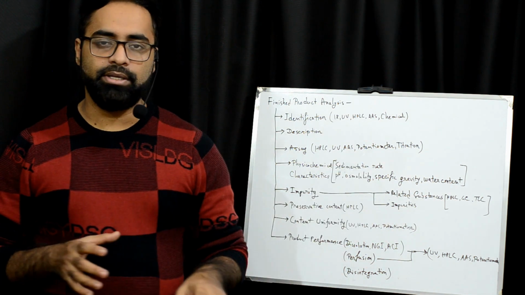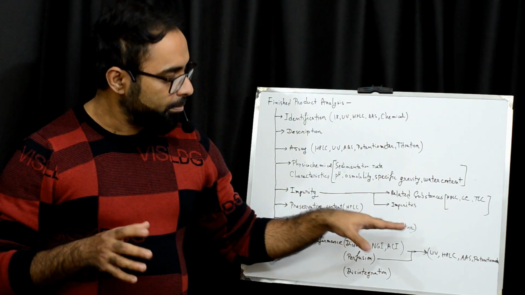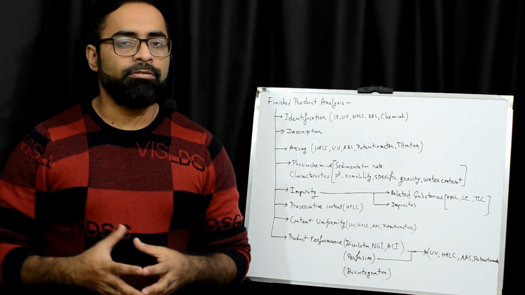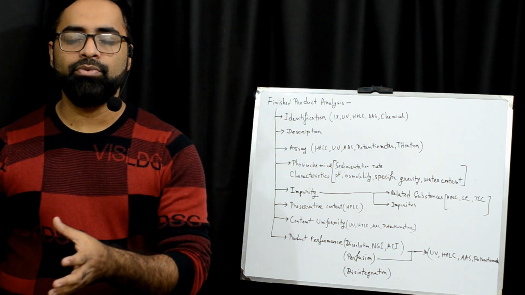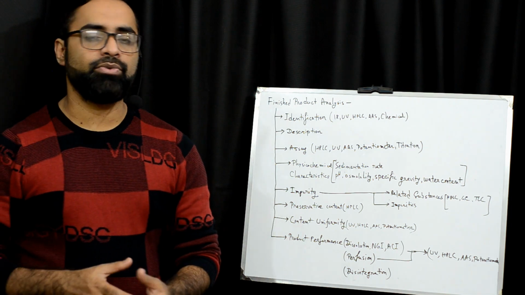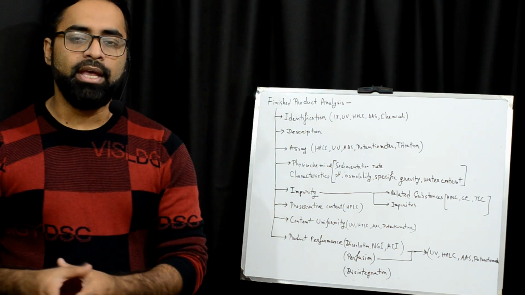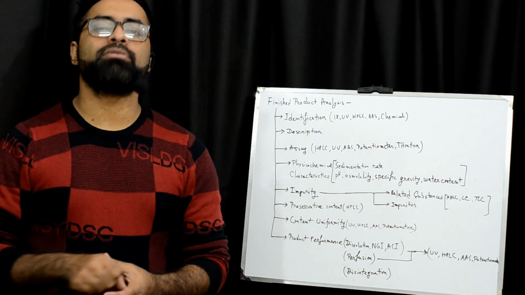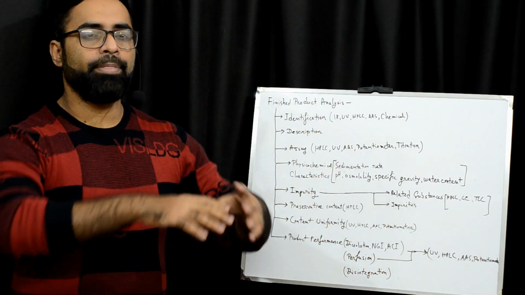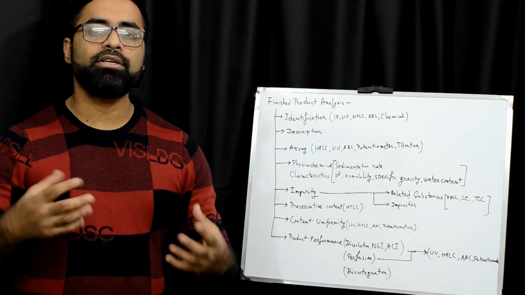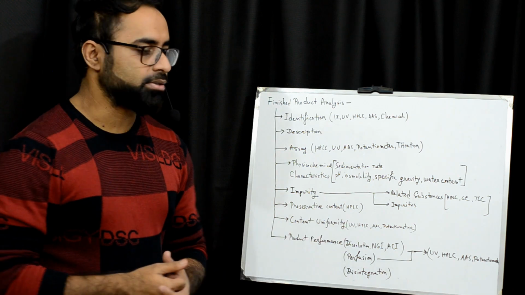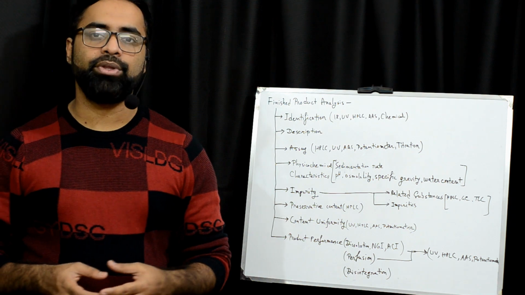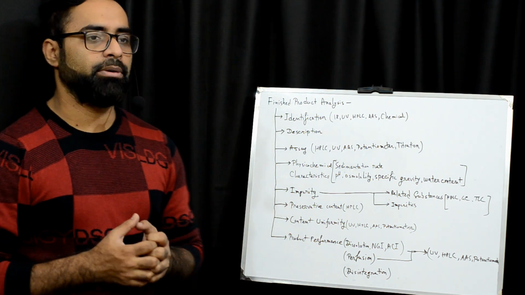Another class is impurities. These may come from the manufacturing process. For example, in the same compression machine, we have manufactured pantoprazole, and after that we are manufacturing esomeprazole tablets. After changeover, some trace of pantoprazole may come into the esomeprazole tablet, or from the dust in the corridor or in the room. These are all impurities, or they may come from any other sources. So we must contain the related substances quantity and impurity quantity within a very strict specification limit.